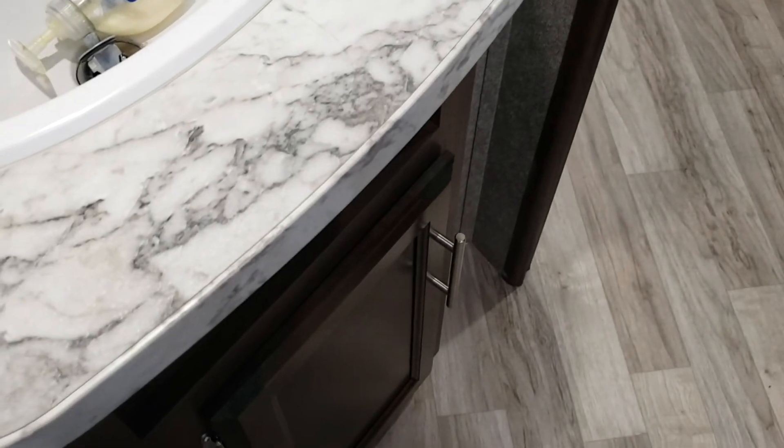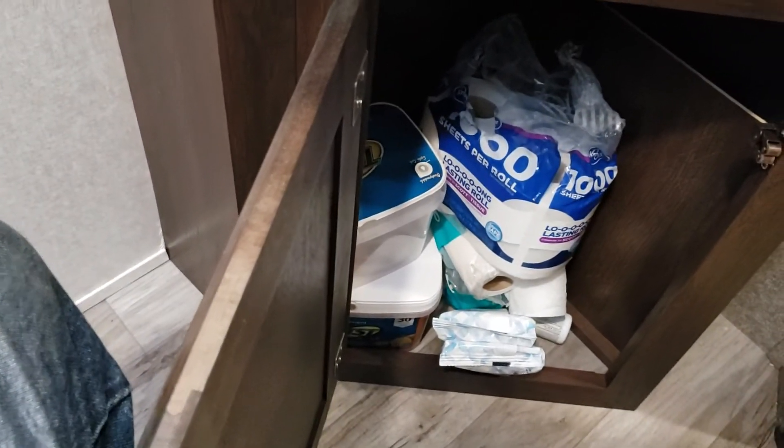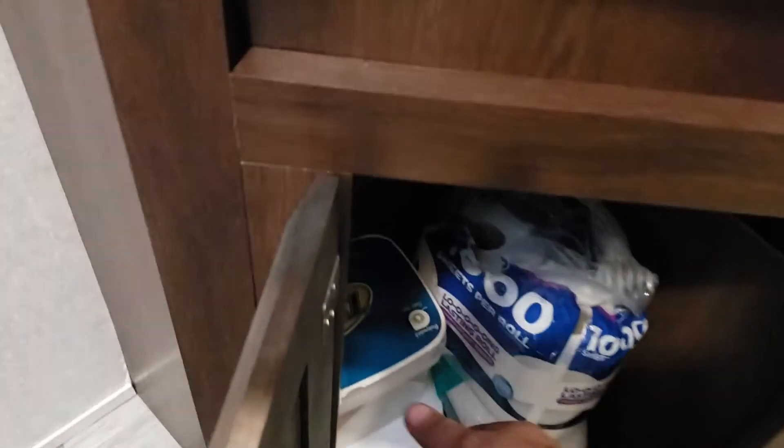There should be plenty of toilet paper — I usually put at least four rolls for a trip in the camper. But if you happen to need to buy toilet tissue, make sure you get a fairly cheap brand because it needs to break down inside the tank so that it will move out.